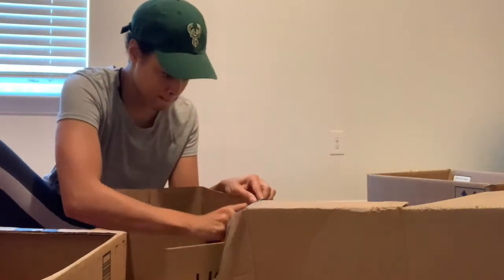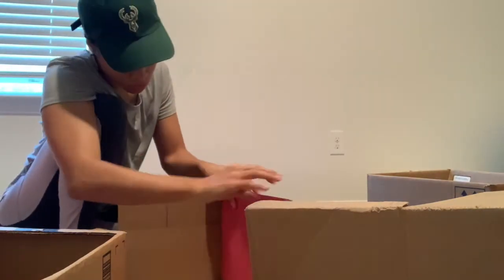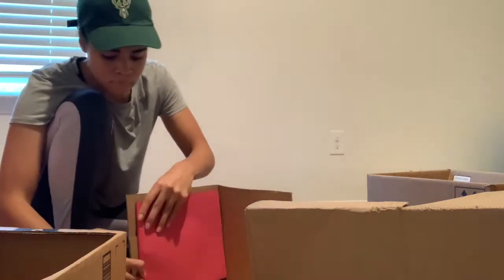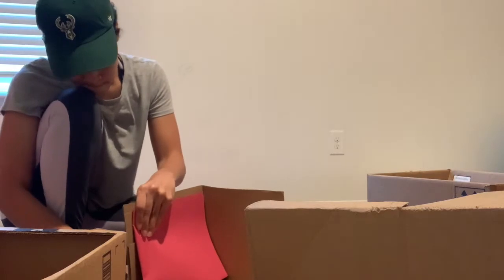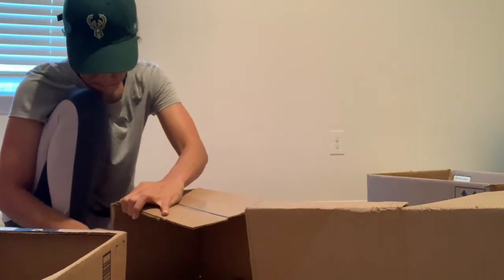So now I see that I need to cut it down across this way, and literally I'm just figuring this stuff out as I'm going, as you will have to do as well. As long as you know what you're looking for, then I feel like you can freestyle the rest. You'll figure the rest out. Just take your time. Definitely take your time. Don't rush. Allow your mind to think and figure out how everything needs to go.